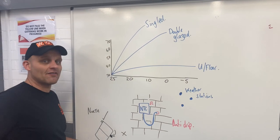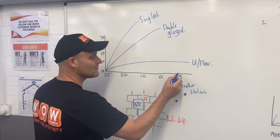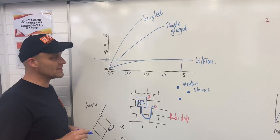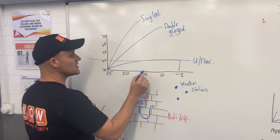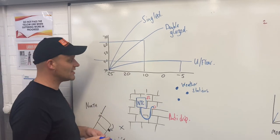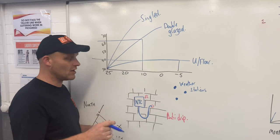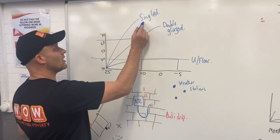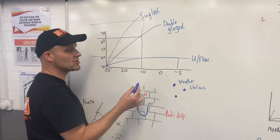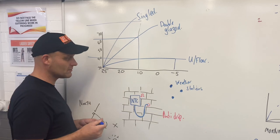So with everything, you've got to have a heat curve. So let's take, for example, quickly, if it's -5, the heat curve, underfloor will be 40 degrees. 10 degrees, you come up, with double glazing, the flow temperature will be 65 degrees. If it's a single glazed property, where there's loads of heat loss, 10 degrees, you come up, well, it's off the scale. So, weather comp is the flow temperature, the heat output, to match the U value of the house, the heat loss of the house.